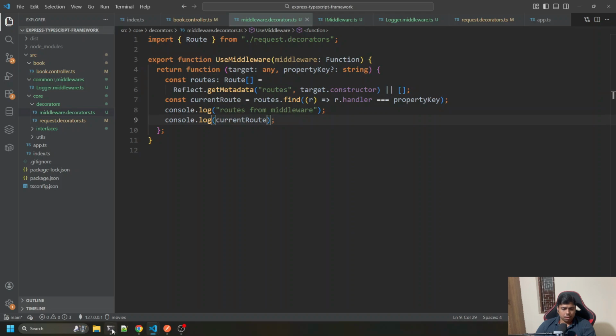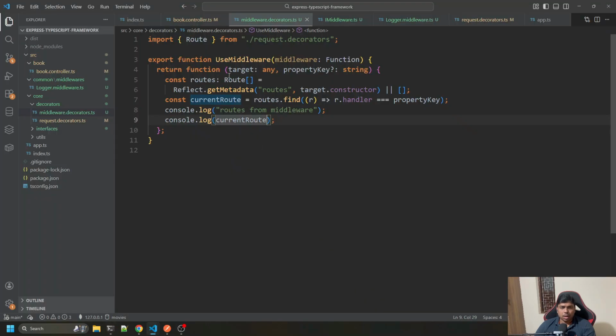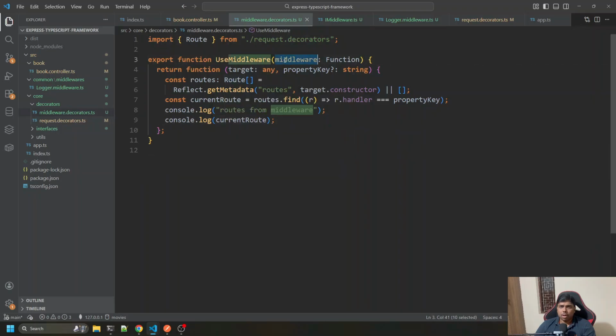Now if you see routes from middleware, this is no longer an array but a single object. So what can I do on this object? If you remember, this route has another property called middlewares, and we have a middleware function.